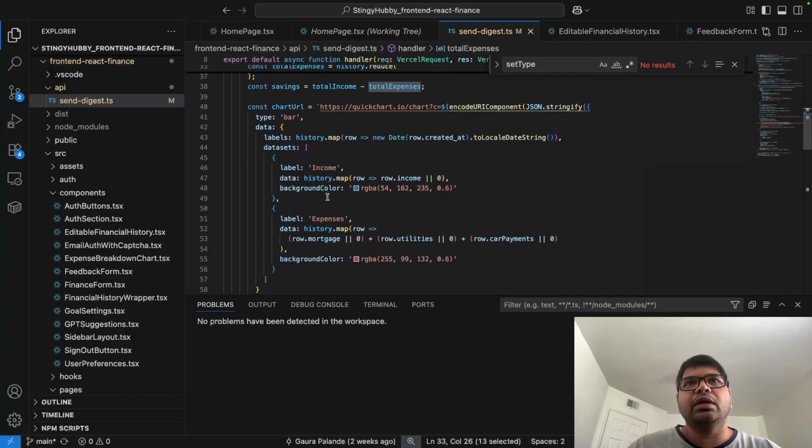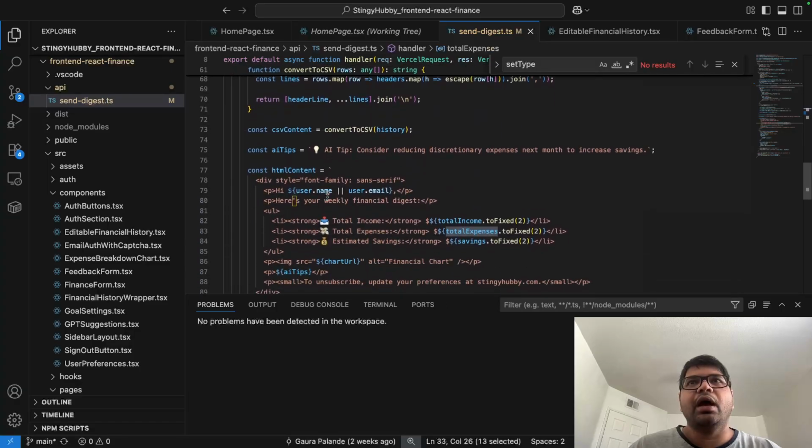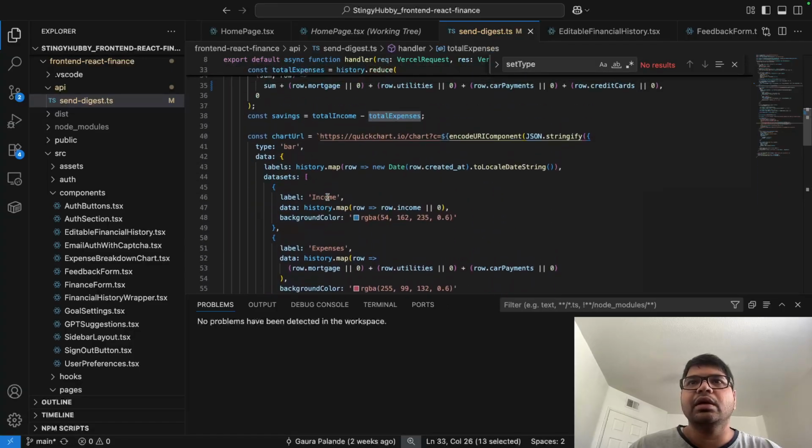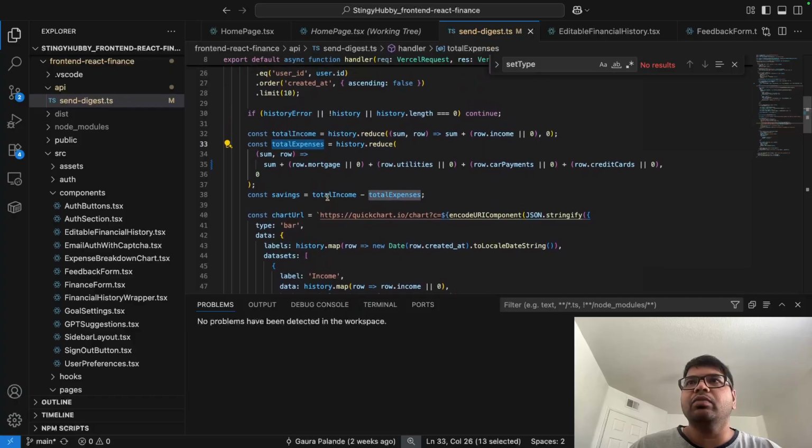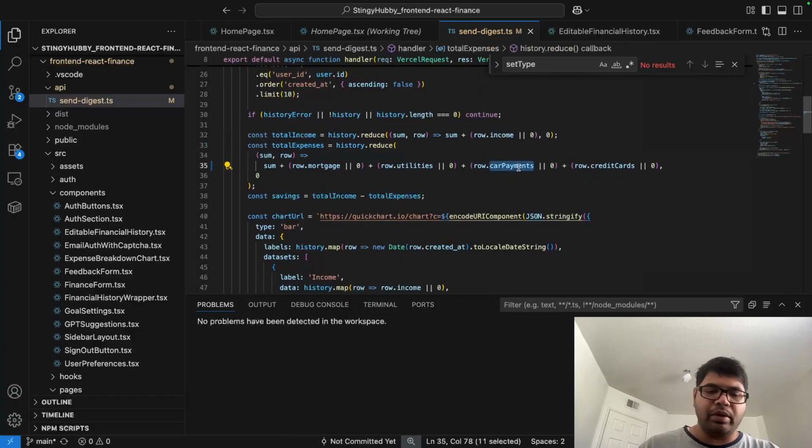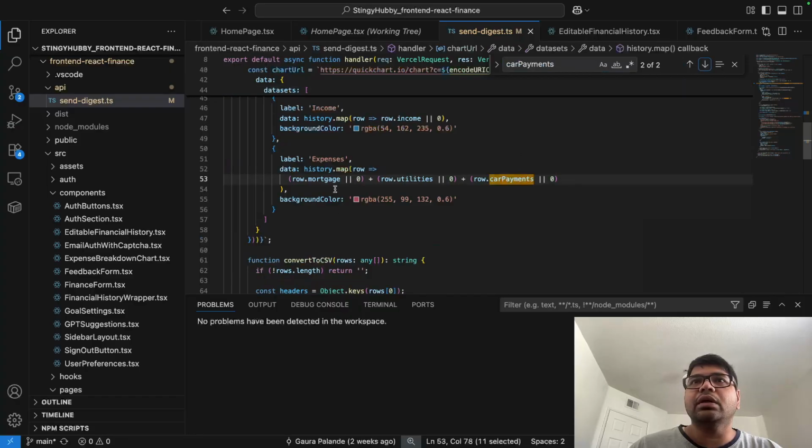And then later on we can have any other place. Let's see, I see one more area, so let me do car payments, control F. There is one more area I can see here, and that's the history.map. So here in the expenses, in the bar chart or line chart that we create, the expenses section, we need to add the credit card also.